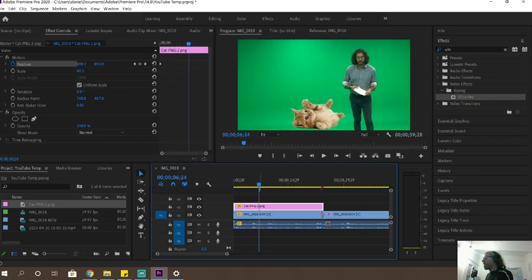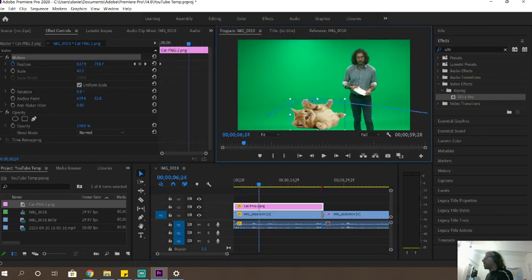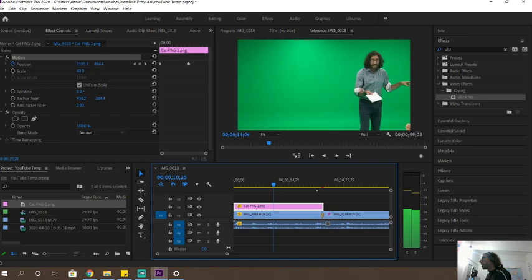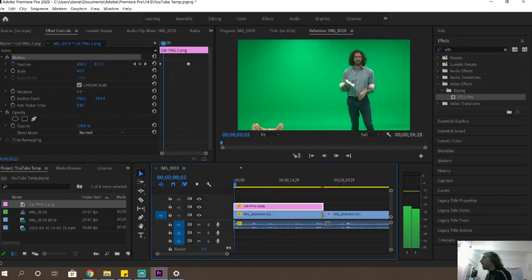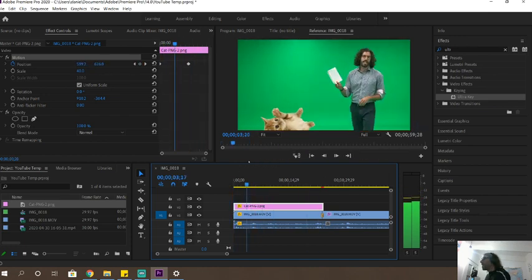Now, anytime across there, I might grab my cat and I might actually move him up. So you can see I've made this little graph. And now I'm changing the curve of that movement. So I've added another keyframe now. So now, as we go across, you can see it kind of does that arc, right? Because it's following that arc that we go through. So this is just keyframing.